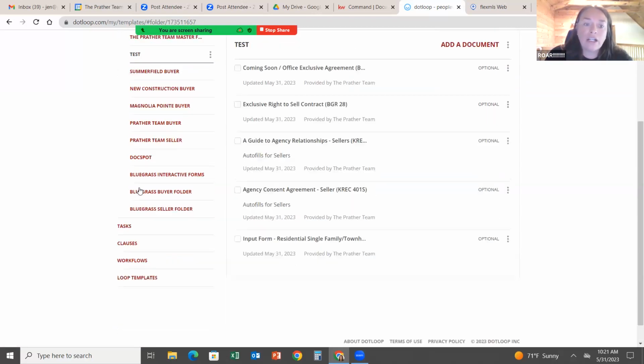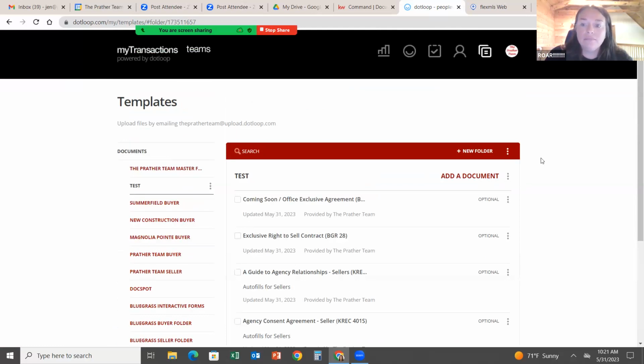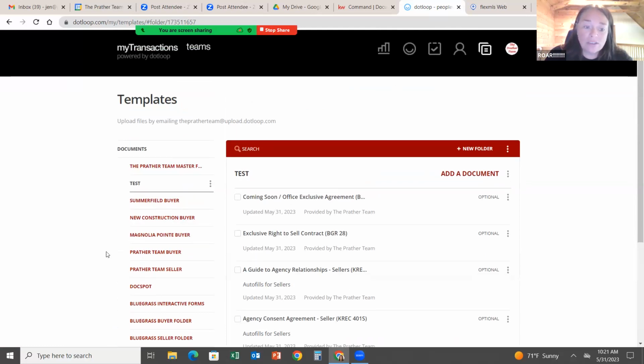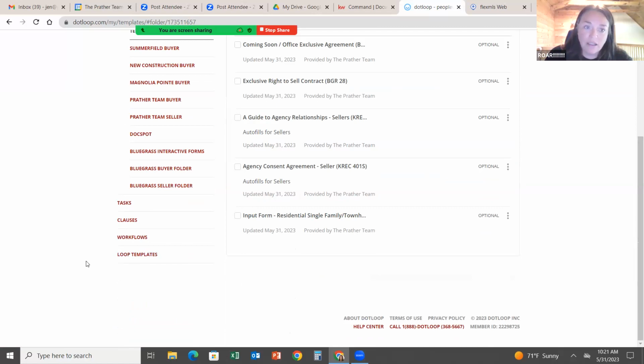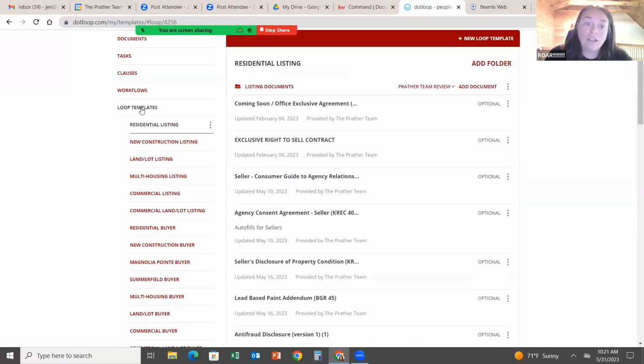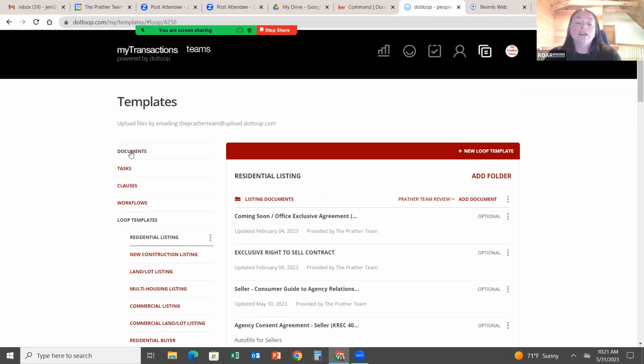And then you're going to have that test template. From there, you can use that to then create your loop template. So you come down to loop template. You can create a loop template without having anything up here in your documents, but when you add a loop template and then you add the documents, none of those documents will be preloaded. They'll just be the blank document. And so if you don't have time to go ahead and preload them and do that first step, at least you have a template that gets them started with all of the correct paperwork.